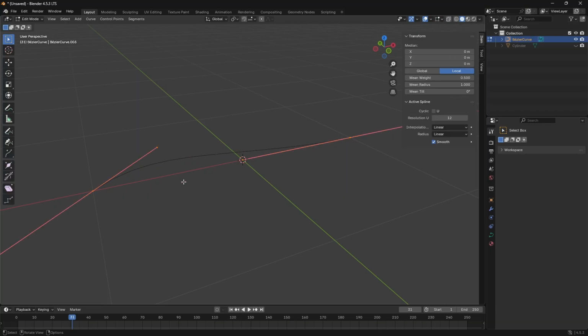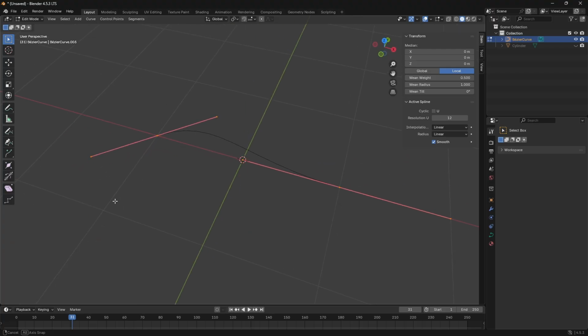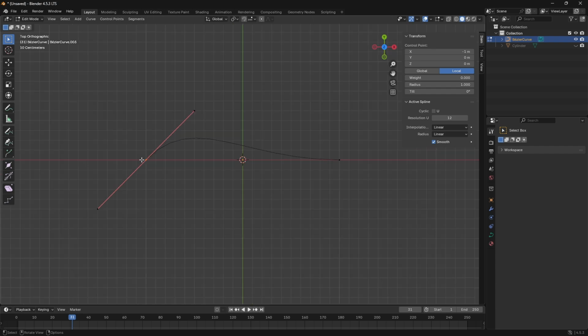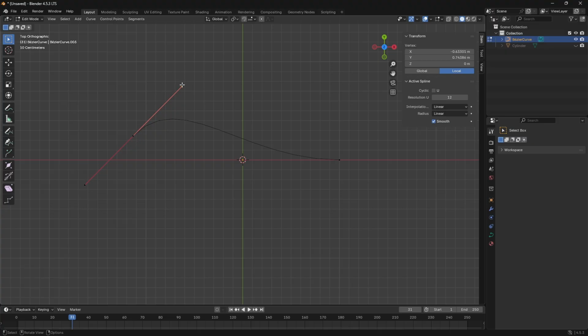So what we're going to do is head into Tab and have a nice look at this. You can see here we've got a little vertex. If I put myself into 7 view so that I can see, G and move it around, you can see the curve kind of tightens up and stretches out based upon where you end this. You can also move these with G as well. These are kind of like controlling the tightness of the curve. If you've ever dealt with anything that's curved in things like Adobe Illustrator or anything like that, they work in a very similar fashion.